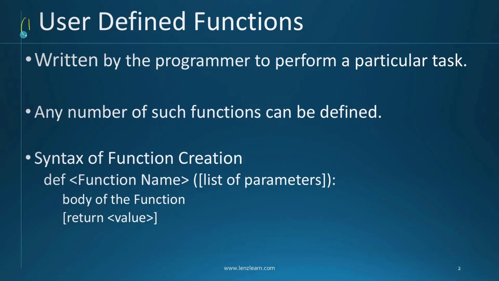The first type is the user-defined function, which we will be studying in this video, and in the subsequent videos we will be seeing standard library functions, which are defined along with the Python interpreter itself. Now, what do you mean by user-defined functions? Here you can see the word user. So who is the user? That is us. As a programmer, if you are writing functions into your program for solving your problems, then those functions are called user-defined functions.